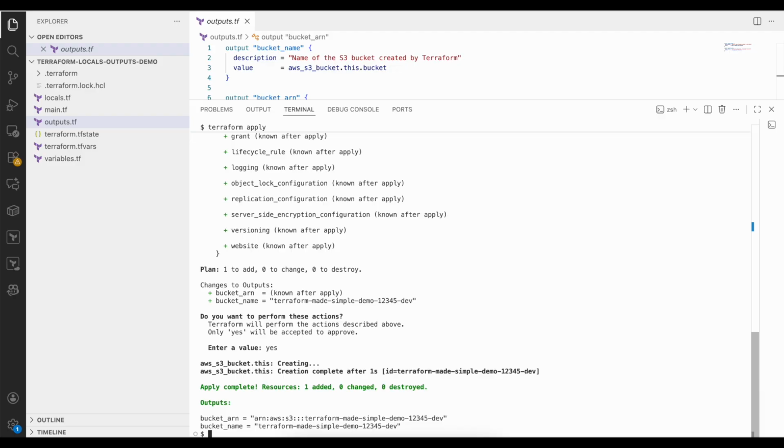Terraform will create the S3 bucket using the values computed from our locals and variables. Apply complete. Resources: 1 added. Here if you observe, Terraform prints two outputs, bucket name and bucket ARN.